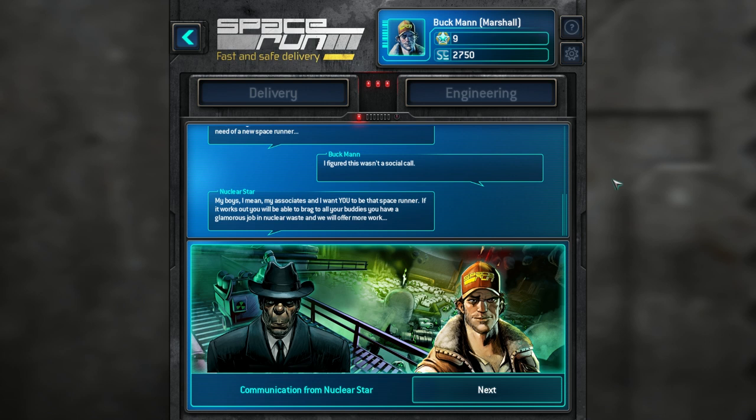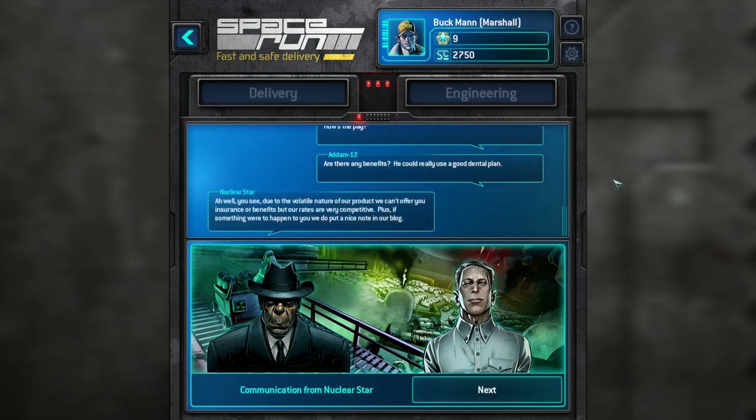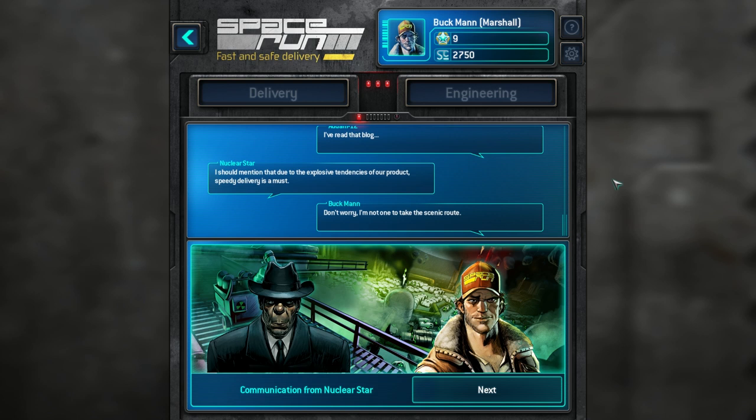If it works out, you will be able to brag to all your buddies you have a glamorous job in nuclear waste. And we will offer more work. How's the pay? Are there any benefits? He could really use a good dental plan. Well, you see, due to the volatile nature of our product, we can't offer you insurance or benefits, but our rates are very competitive. Plus, if something were to happen to you, we do put a nice note in our blog. How touching. I've read that blog. I should mention that, due to the explosive tendencies of our product, speedy delivery is a must. Don't worry, I'm not one to take the scenic route.